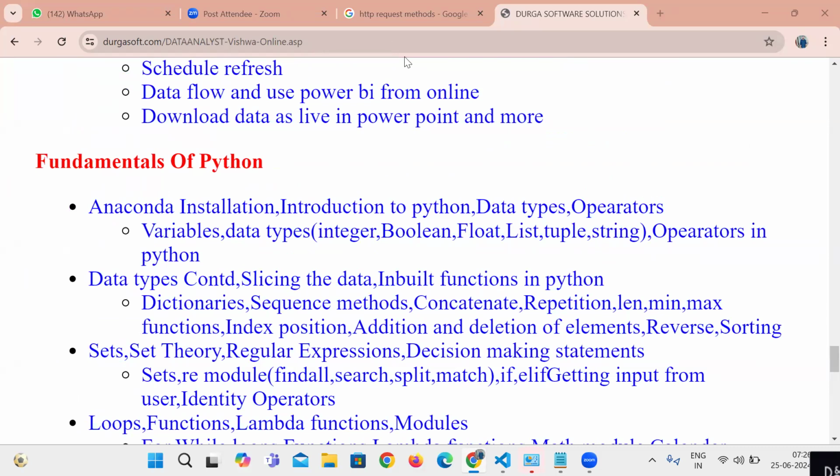Yes, there are six mainly in data types: int, list, tuple, dictionary, string, and boolean, and float. Float comes under numeric. These are the main Python data types. Okay.